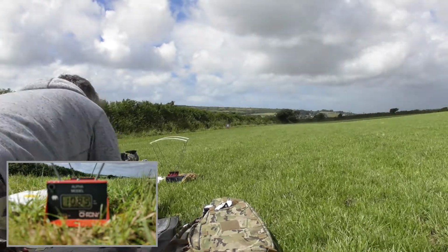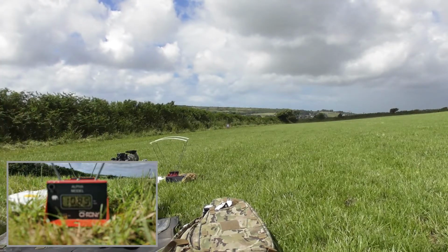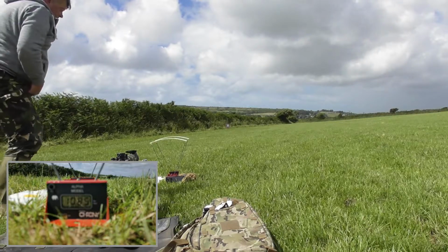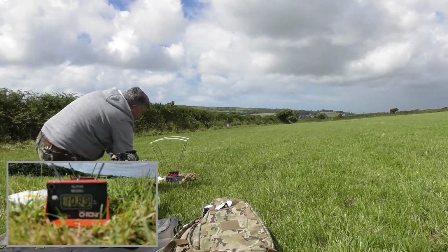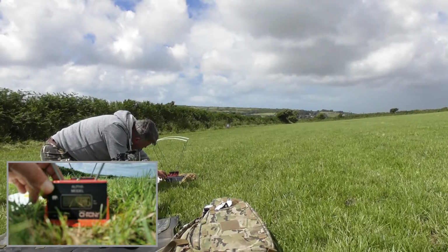Right, let's see what the chronograph has to say on batch number 2. Sit. The dog's rather keen to run down and look at the target. Here we go, batch number 2.